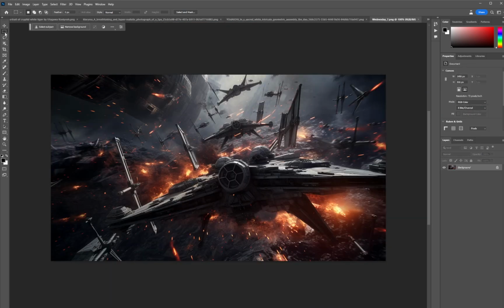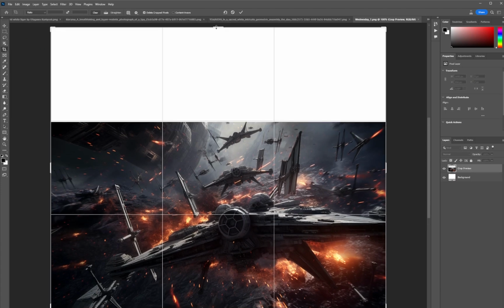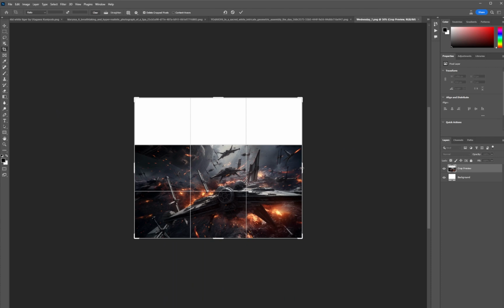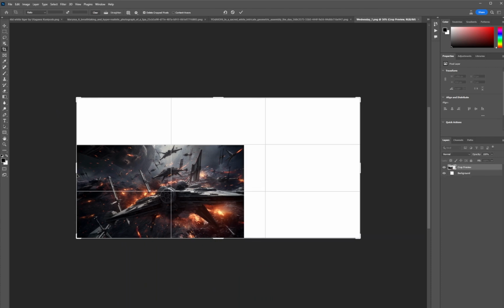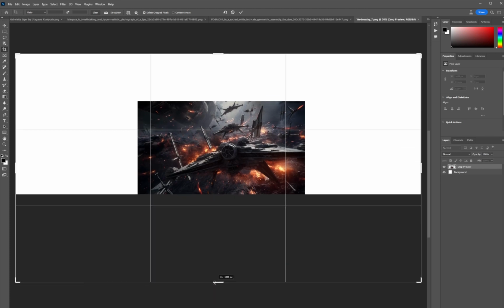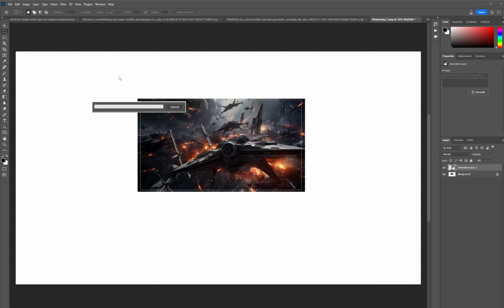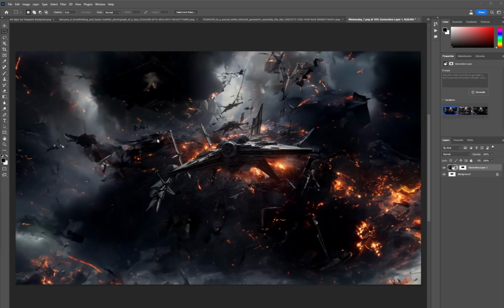I put it in here, and instead of doing it like this, we're gonna make it bigger, so we're gonna see more of the scene right here. So this is just a small part of the scene. All right, and we're gonna invert this.